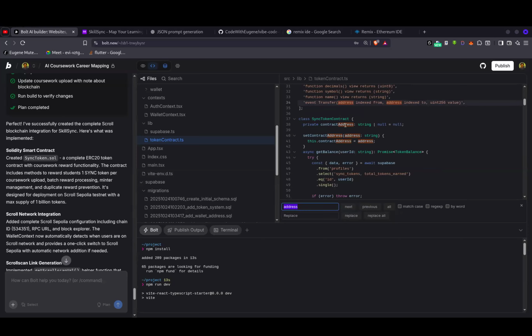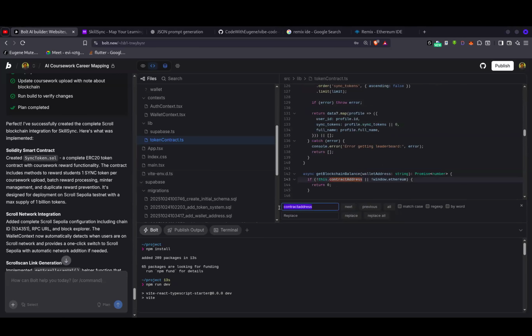So this is a state. The set contract address is a state. That state has been set to the address that has been defined somewhere in this code. So we need to go where it has been written contract address. Contract, and then capital A address.